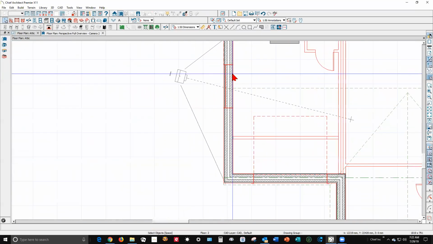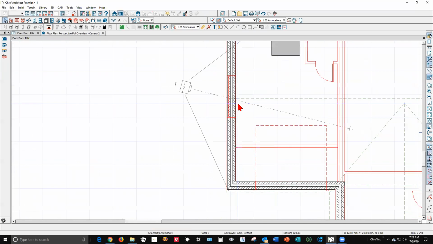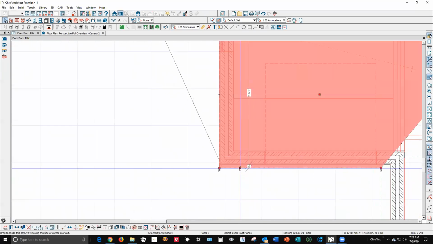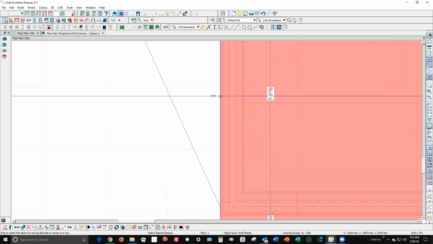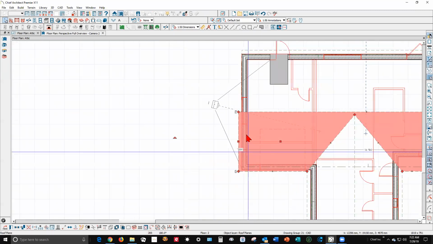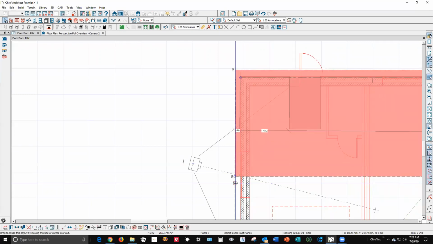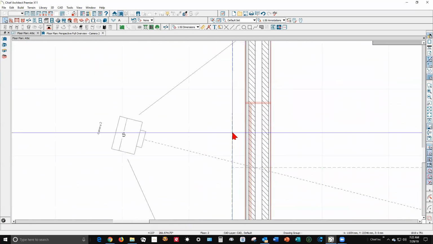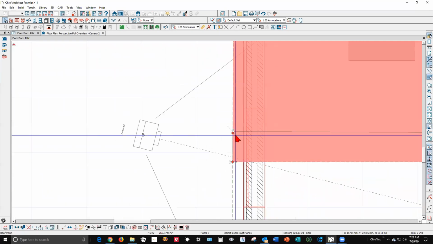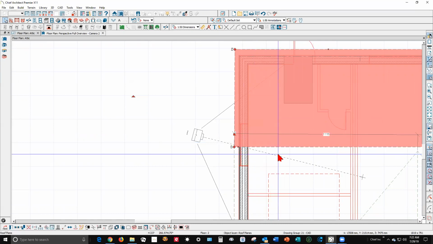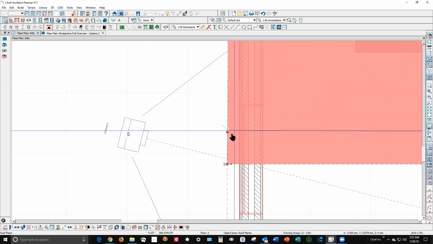Let's go over here. Oh, we got no overhang here. That's a no-no. I mean, it doesn't have to be 200 here, but I'm just going to take it and, I'm not getting a temporary dimension. I wonder why.